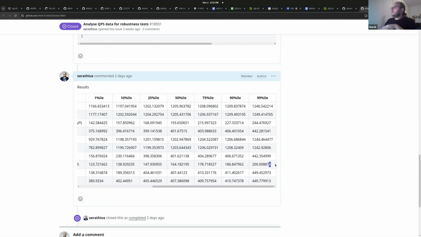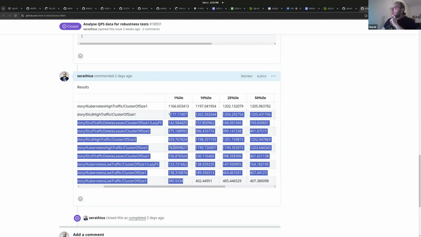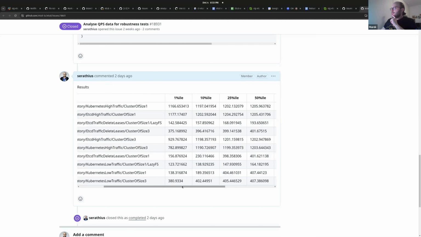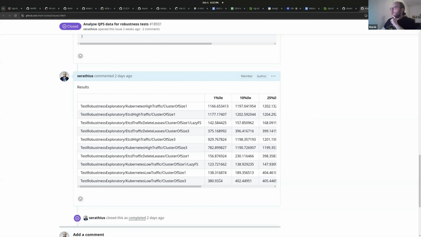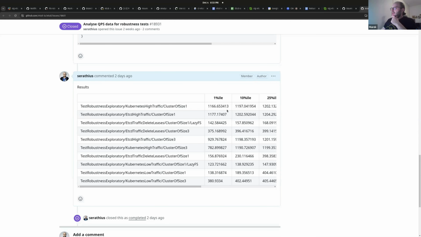But on the lower end, we can see some cases that don't even hit 200 QPS. And this is, of course, lazy FS, which reduces the QPS requirements. So at a high level, I hope we would be able to use such data analysis to find where the problem is. Is this a problem of a specific scenario, or is it a bottleneck that is causing it?